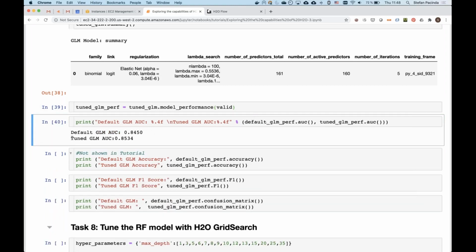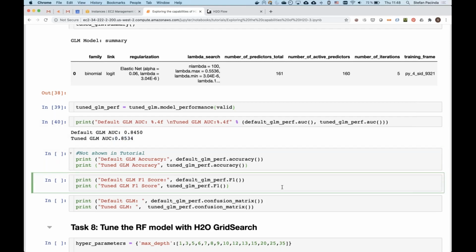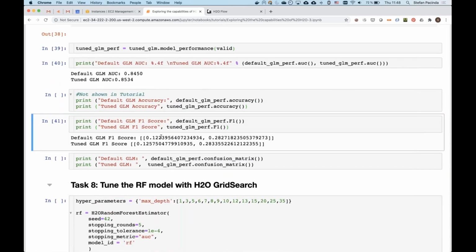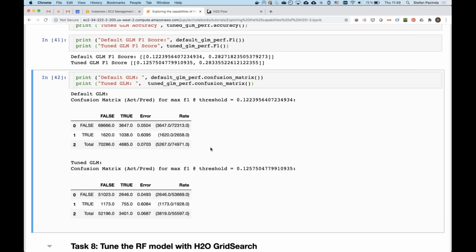So you can see that we have tuned the GLM model and have gotten an uplift in performance. I will skip this, and we have also hopefully gotten some change. And you can see that there's a trade-off, and this is the last thing I'm going to show. There's a trade-off between tuned GLM overall accuracy and the error rate, so we are pushing towards one direction or another.